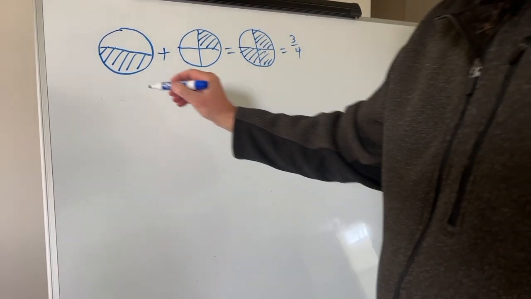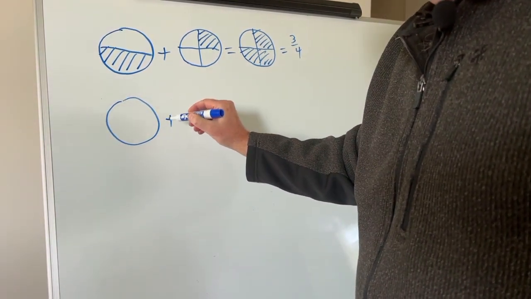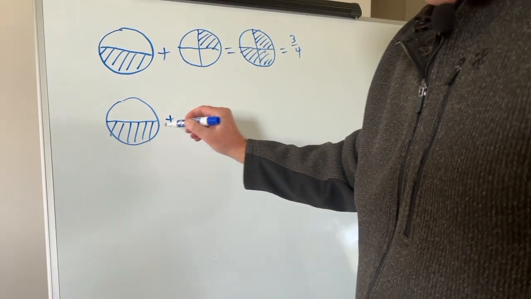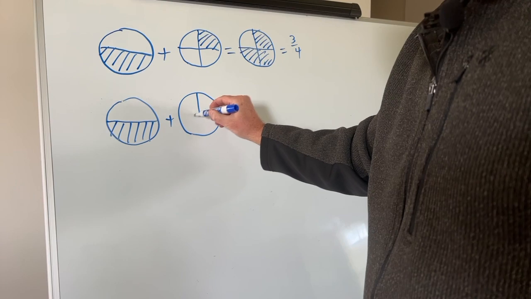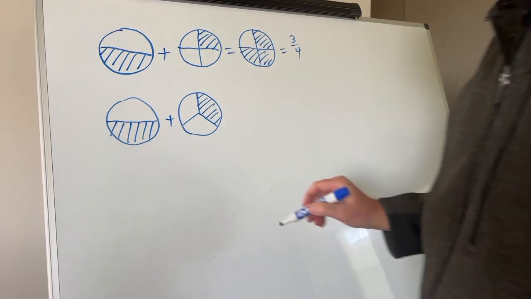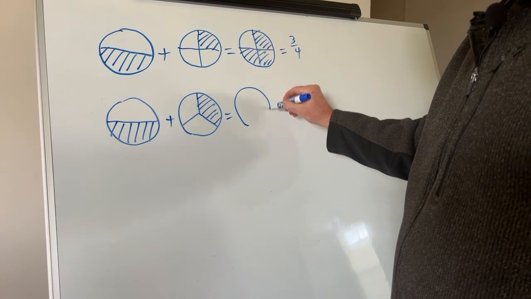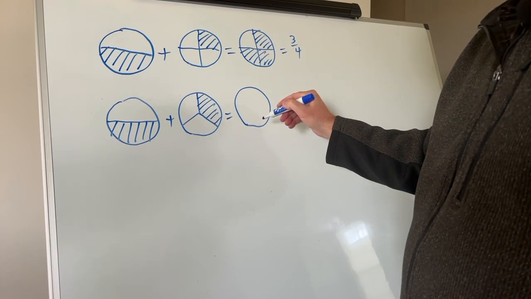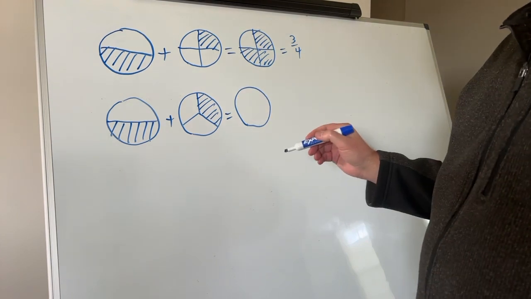Now the next example, maybe a little more complicated, is a half. That's the same one. And then 1/3. And I'll draw it over here. So then the question is, what will proportionally be the common proportion to divide up the circle that will accommodate these areas to get the answer?